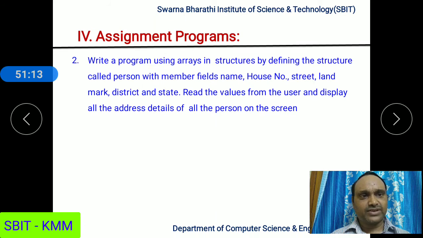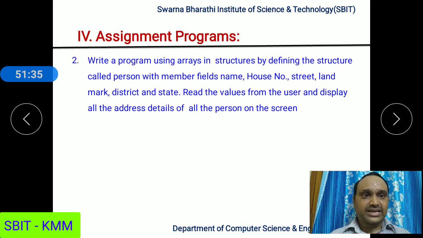All 6 member fields are arrays of characters. Each member field you can declare with appropriate size, read those values from the user, and store them inside that array of characters. And then you can display the details of the user. This is the address program.